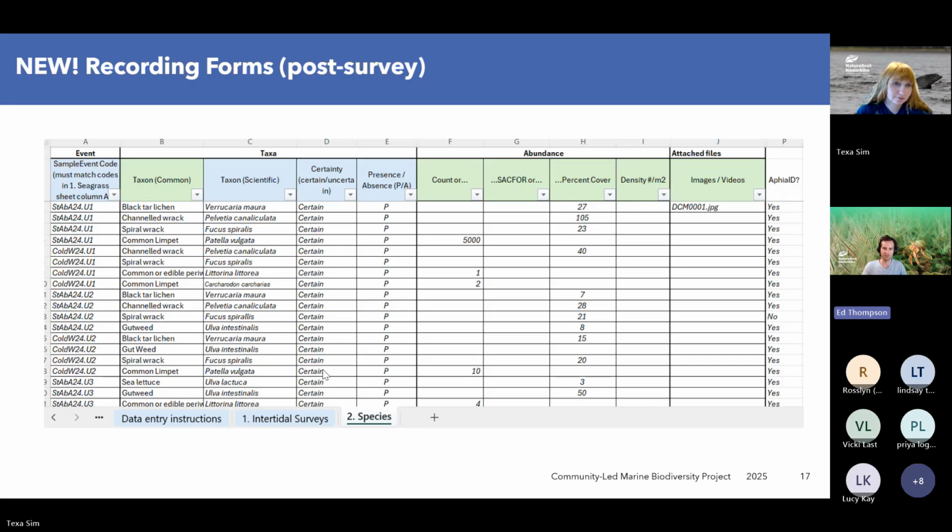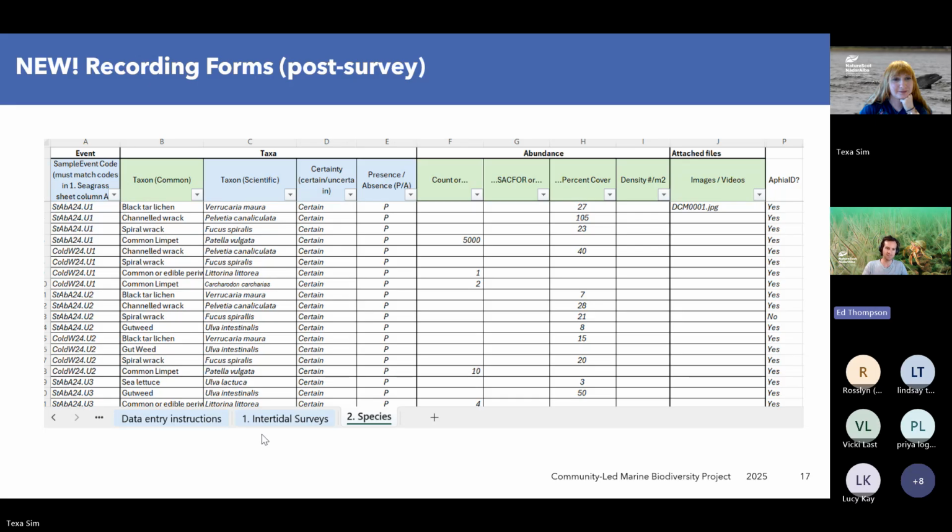This is actually quite a good error checking device. So for example, if you look about halfway down, you can see that it hasn't found an AFIR ID for this particular entry, which might indicate that you've got either a typo in this case, or indeed the wrong species. Fucus borealis only has one L, so it's just having a little flag there that it might not be the correct entry.